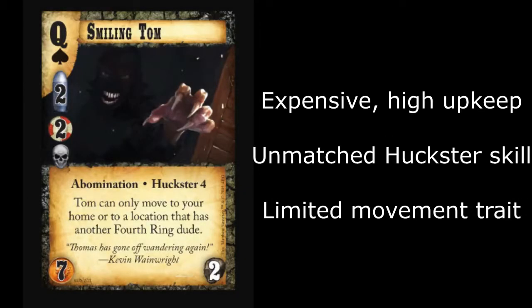Smiling Tom is another Fearmonger's abomination, this time a huckster. Smiling Tom's difficult to start due to his high cost and upkeep, but he does make a fine filler dude on Queen if you're playing high-value hexes. He does have a restrictive text that he can only move to a location that has another Fearmonger's dude. The text of the image I'm using does say 4th ring. This card has been errated, and there are promos available with the correct text on them.